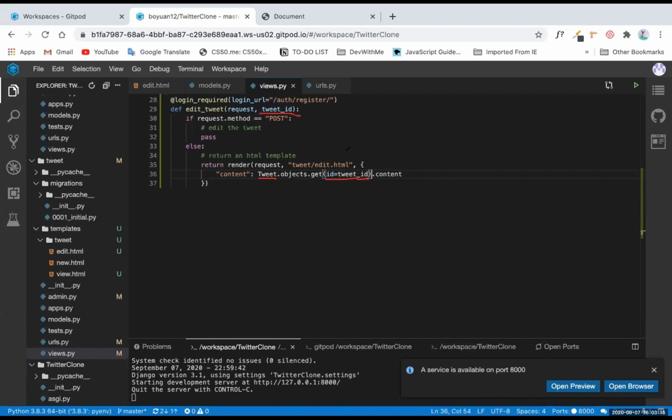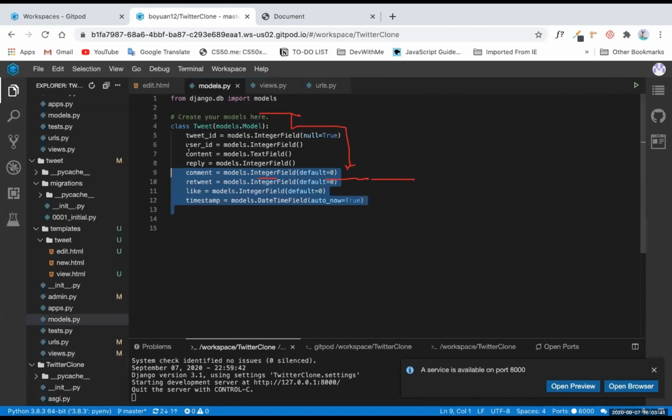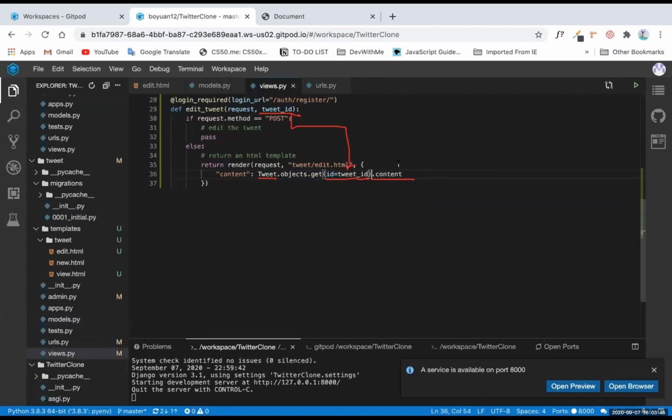Every model can have an ID, and the ID is auto incremented, and the ID that you are using can be referenced from this tweet ID. So it's going to give us a tweet ID that we can use later. Here we just say match, and get the tweet object with ID, for example, number 1 or number 2. Then it returns a tweet object, and you can use .content or .whatever. Make sure .whatever is your field name. For example, in here, content is one of our field names, so we just say .content to get the content. Okay, thank you. You're welcome.